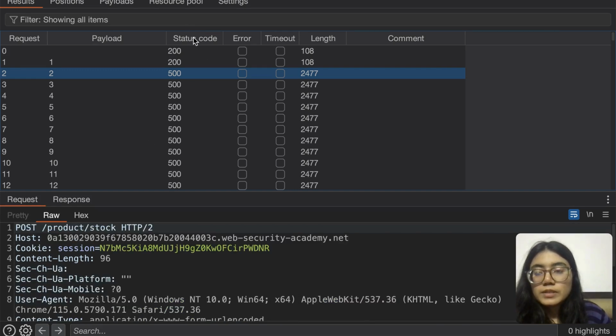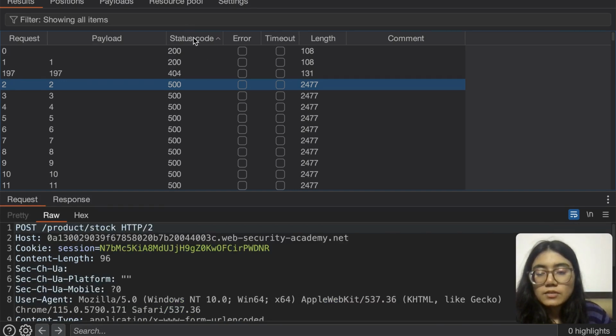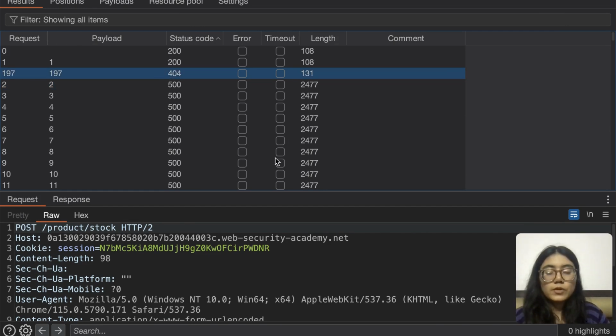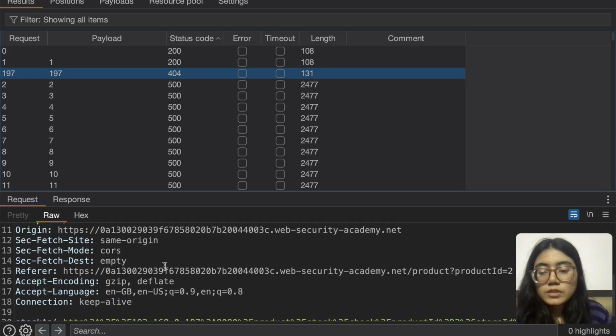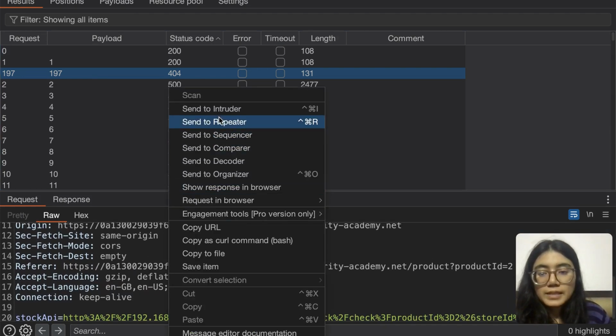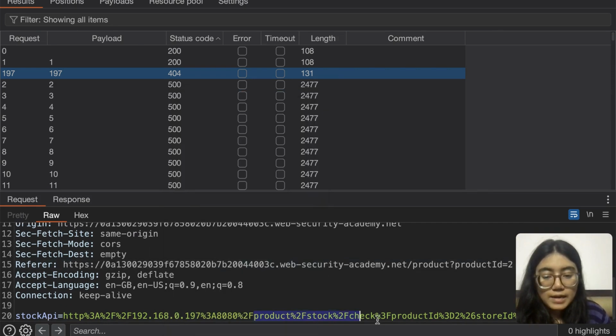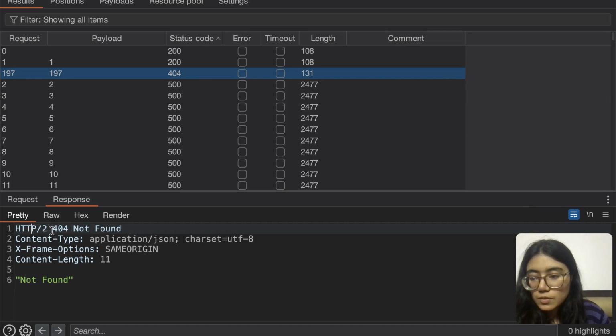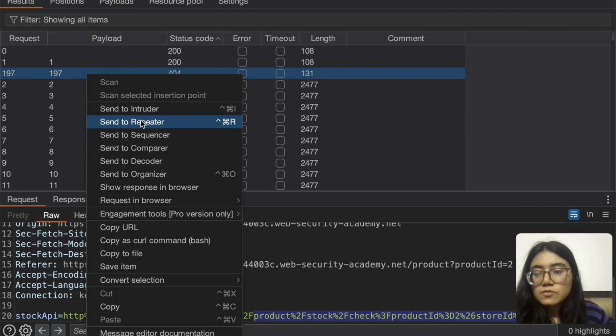So I'm basically sorting it out, and here I see one different status code, which is 404. Now 404 is not found. That means we were able to interact with the IP, but the path was not found. If we see the response, it says not found. So I'm going to send this to the Repeater.